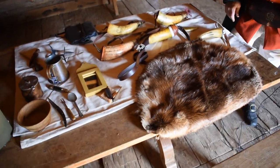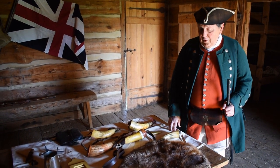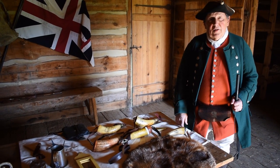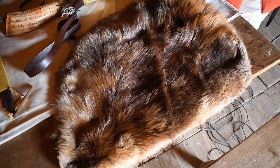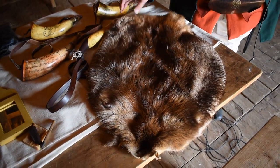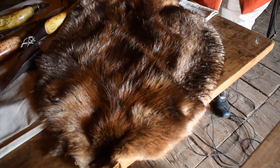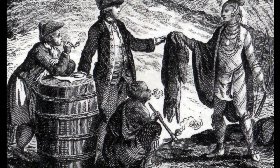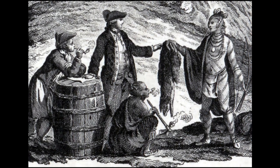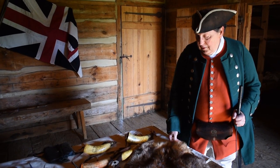One of the reasons for the French and Indian War was not only land possession in western Pennsylvania, known as the Ohio Territory, but also the very lucrative fur trade with Europe. There was enormous demand for beaver pelts — I've brought a beaver pelt this morning as a good example of the average size. It was very profitable. In fact, the Governor of Virginia, Robert Dinwiddie, was a stockholder in a company trading with the natives here to send pelts back to Europe.